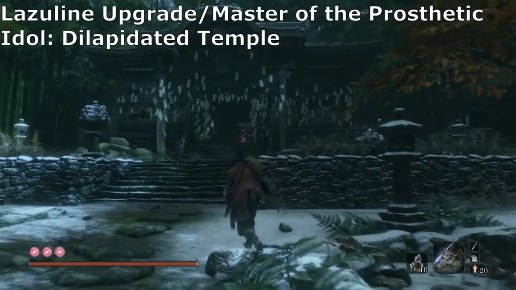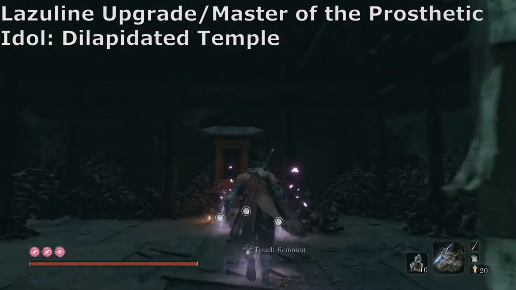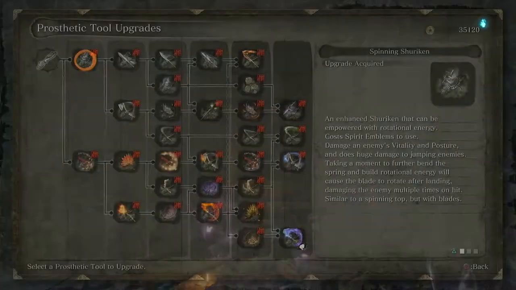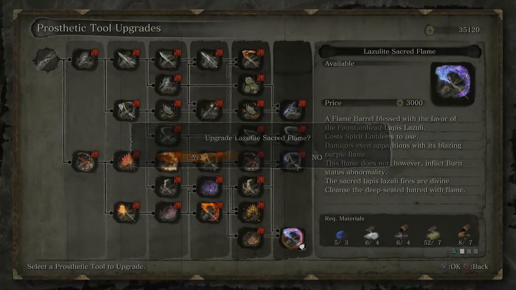Perform one upgrade using Lapis Lazuli to get the Lazuline upgrade trophy. Perform all the upgrades to get the Master of the Prosthetic trophy. If you need Fulminated Mercury, just farm Ministry Red Guard soldiers.